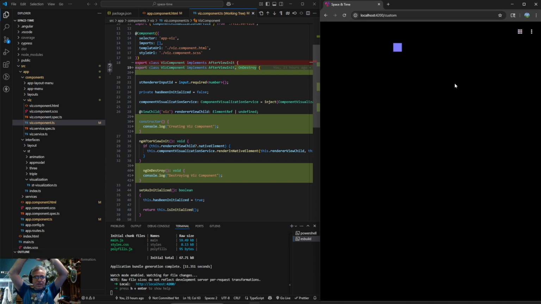So this is the point in time when it's a good idea to make a story, like your idea of why this is likely to happen, so that you can explain it to people, so that people can kind of understand what you're up against. And so my suspicion is that when we change, we destroy the outer component, and then when we go back, the inner component starts, and then that kicks off the whole drawing.